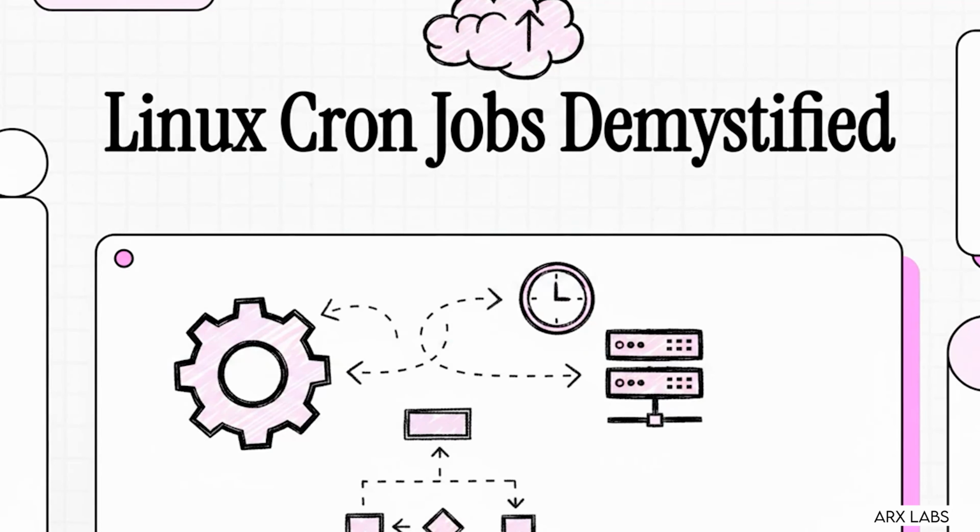All right, let's jump right into this explainer and unlock the real power of automation using Linux Cron Jobs. Look, if you're starting your journey into DevOps, you're going to quickly realize that automation is basically the beating heart of the discipline. We absolutely want machines doing the repetitive, boring work so we can focus on the bigger picture.